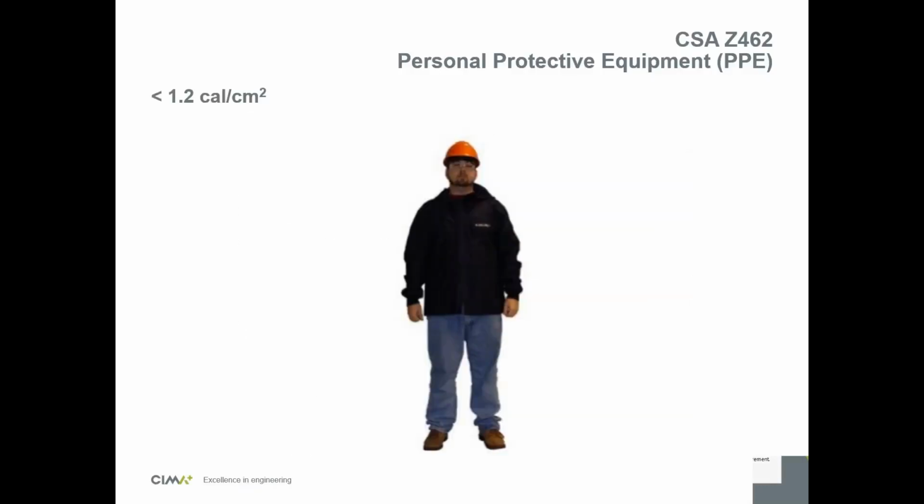So what does a 1.2 cal kit resemble? Well, this is a worker that's currently dressed in a way that can protect him up to 1.2 cals. He has a hard hat, hearing protection, so ear plugs, safety glasses, untreated fiber clothing, long sleeves, untreated fiber pants, and leather insulated work shoes or work boots.